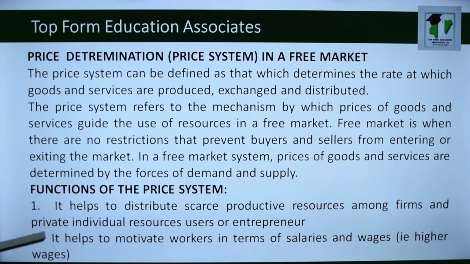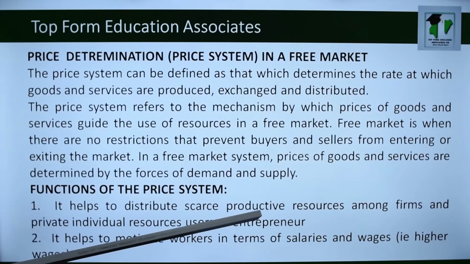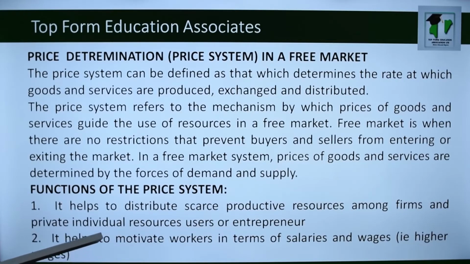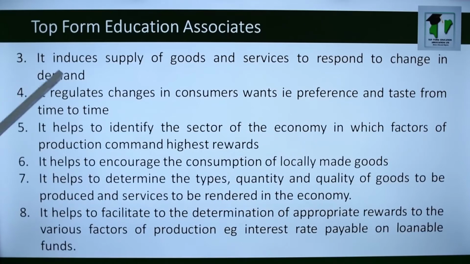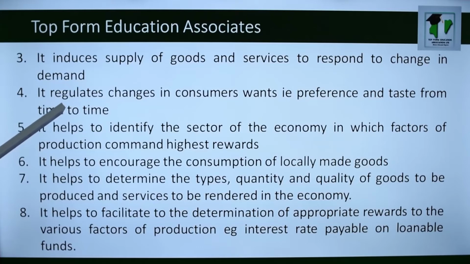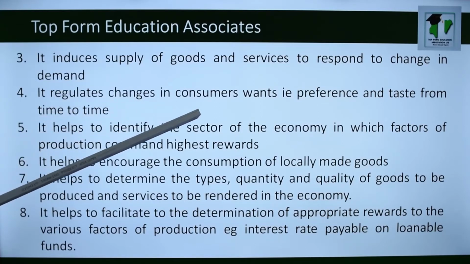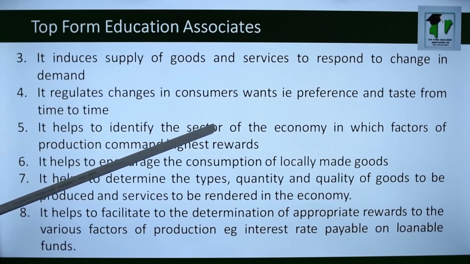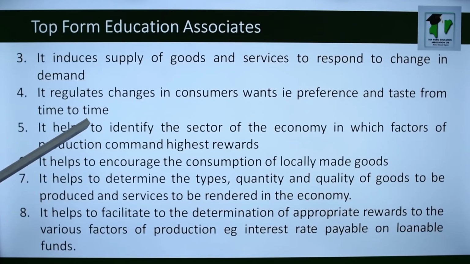What are the functions of the price system? 1. It helps to distribute scarce productive resources among firms and private individual resource users and entrepreneurs. 2. It helps to motivate workers in terms of salaries and wages, that is higher wages. 3. It induces supply of goods and services to respond to change in demand. 4. It regulates changes in consumers' wants, that is preference and taste, from time to time.